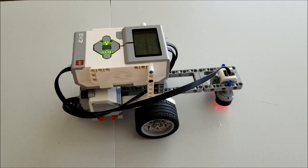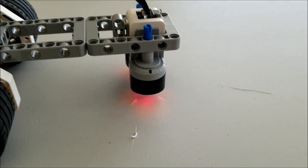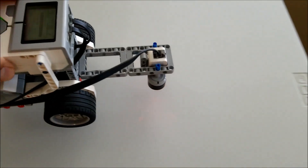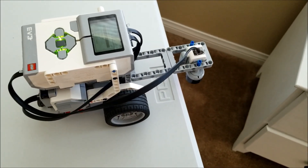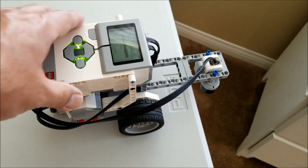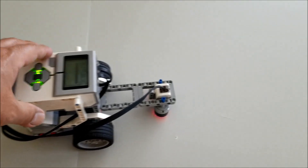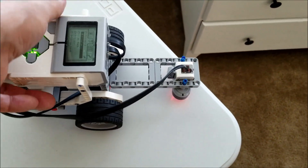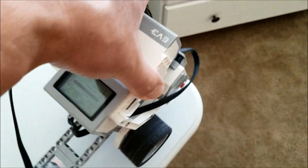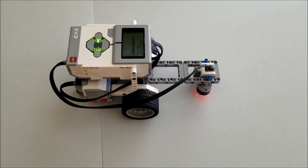Okay everybody, here's my Edge Seeker bot. There's that ultrasonic sensor — you can see how low to the table that thing goes. So when this bot gets close to the edge and sees more than five inches of distance, that's what should activate the stop, the turnaround or spin, and then run the program all over again. It's just nervous to watch because you can see how if it gets to this edge, it stops and turns. You just don't want one of the wheels or the back end getting caught up and making your bot fall even though the program's working. Let's try this out.